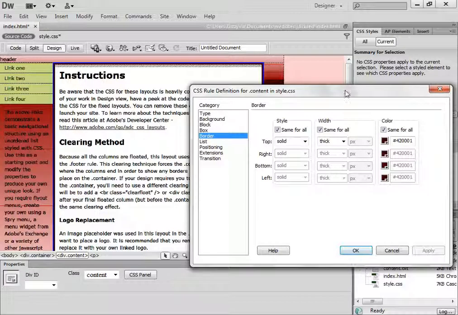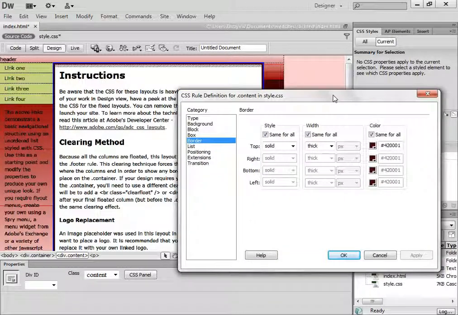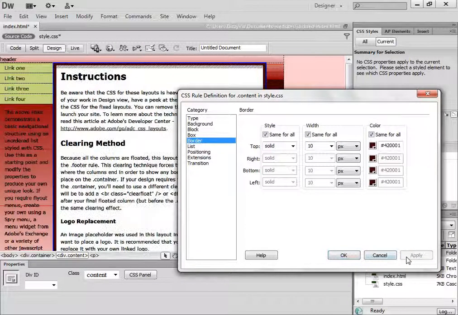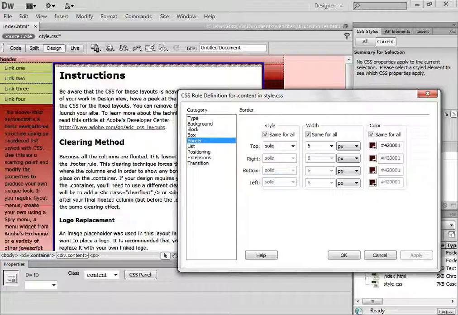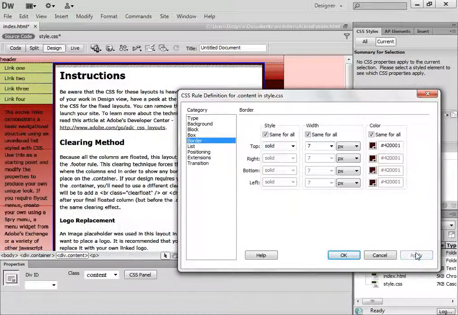Oh, move this out of the way. I feel it's a bit too thick, so I want to play around with the value of this for a little bit. You can click on value and we can give it a numbered value. I'm going to try 10. That is thicker. Okay, less. Let's try going 6. Okay, compare it to the original image. Could actually make it a bit thicker though. So let's try it back to 7. Yeah, 7 looks like a nice number value.